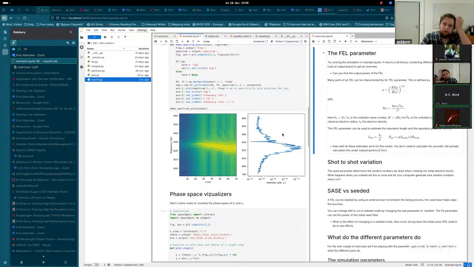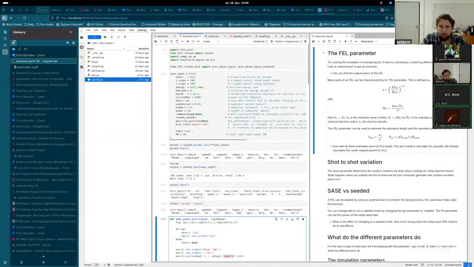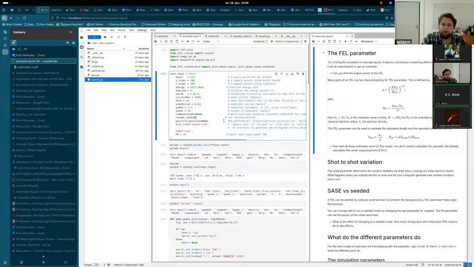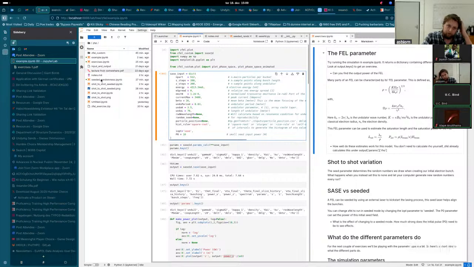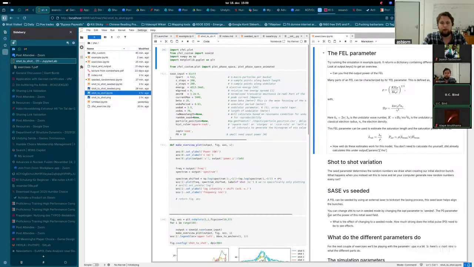I do actually have some. If you want to see the shot-to-shot variation, a very simple way is to go here and set this random seed to none. Then you get this thing where it's not the same shot every time. And then either you have to run it a bunch of times or you do the thing that computers are good at, which is just telling it to do the same thing a bunch of times.